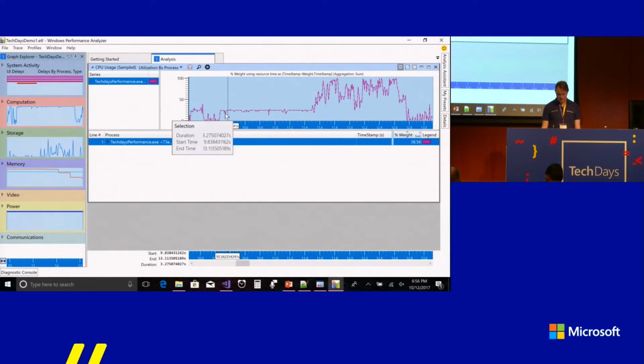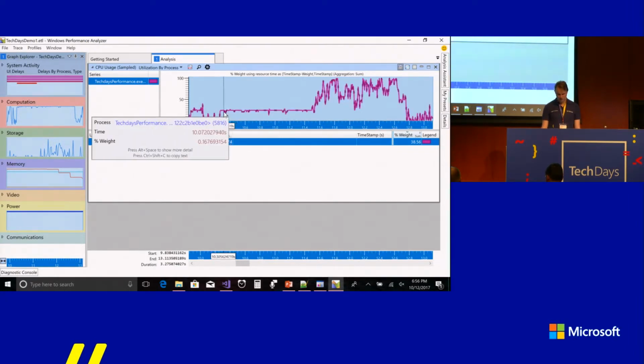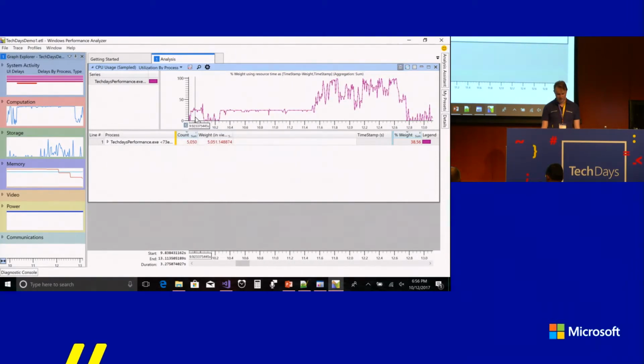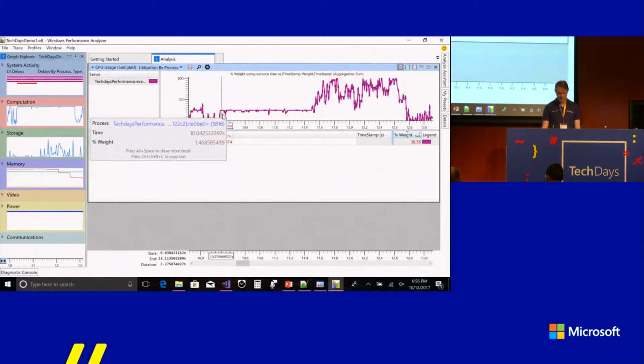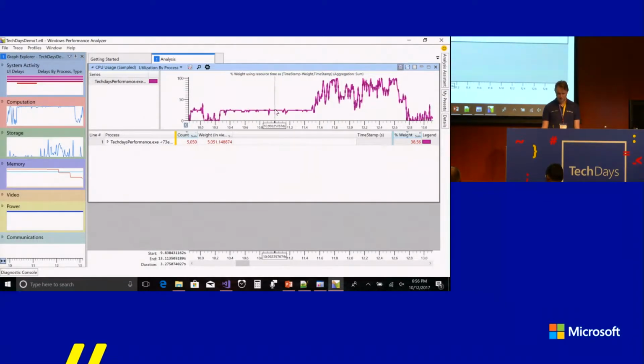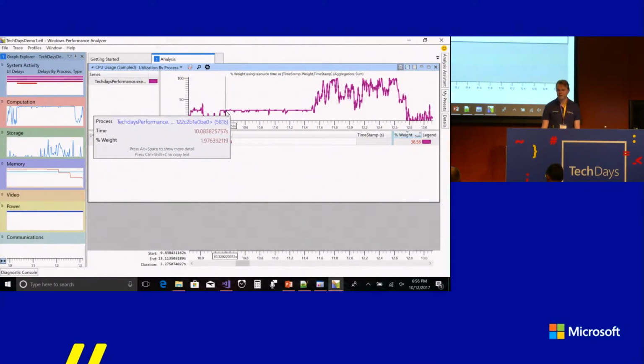Now, what we see here is that for quite a while we have constant CPU usage around 25%. Now this is an indication of a problem, because this machine is a quad core, and 25% CPU usage basically means that one core was busy 100%. So it might be the case that there's a thread here that was 100% using our CPU.